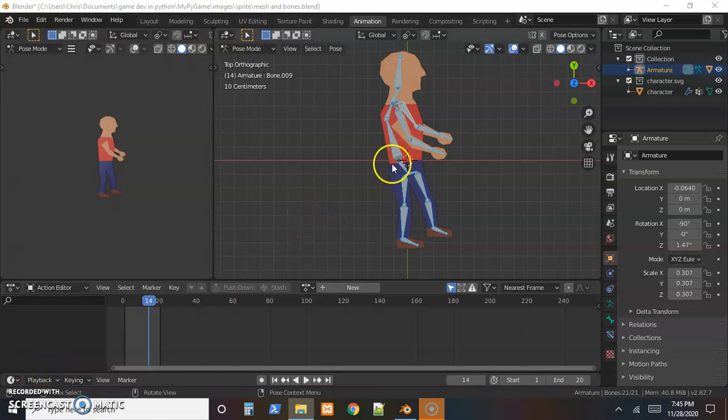All right, so now that we've got a couple animations set, we're ready to export some sprite sheets from those. And I'll go ahead and state it explicitly in case you didn't realize it, that the animation goes with the armature, the bone structure we put here. So if we use that character image as a starting point and came back and added more details and made a really nice looking image, from this as a starter file, so the same size and proportions, then we could just bring that in and link it to this armature, and those animations would still be there with an updated version of this.